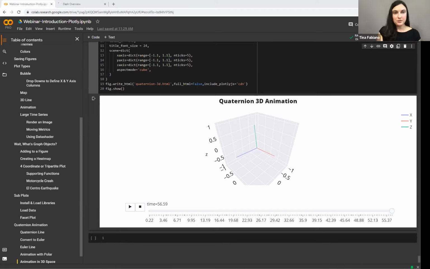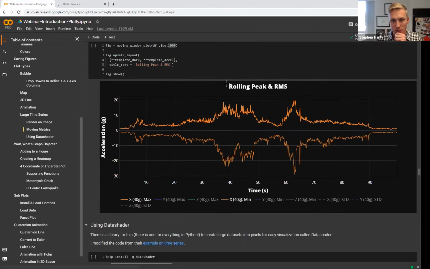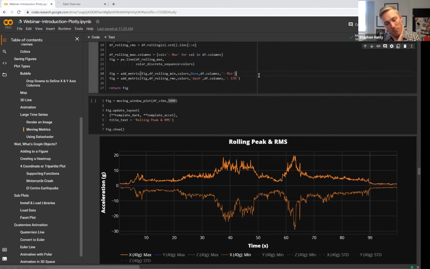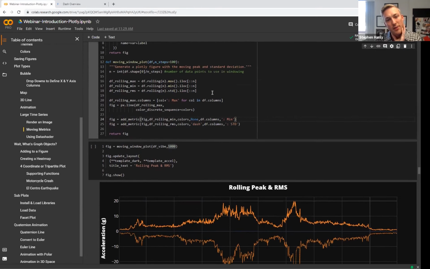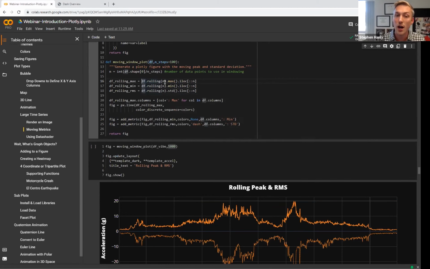All right, so another question that we got is how do you smoothen or flatten time history plots where the sensor records data with an oscillatory zero error? Okay, it's a good question. So here was that moving metrics plot I made. We talked about this a little bit in the last webinar, but in pandas, there's a class or a function that you can make a rolling object.